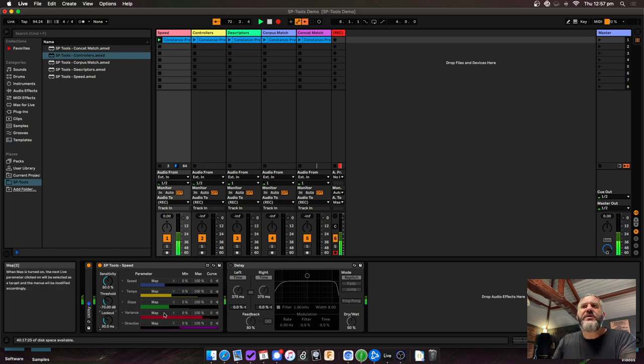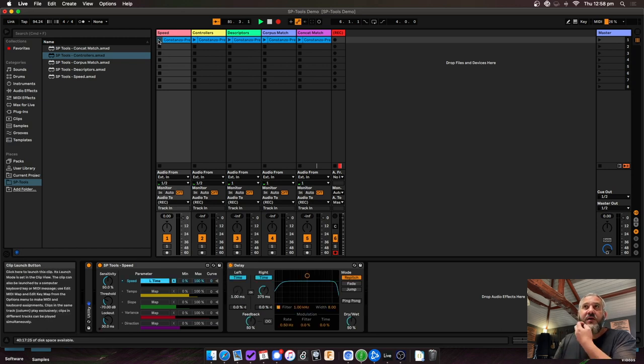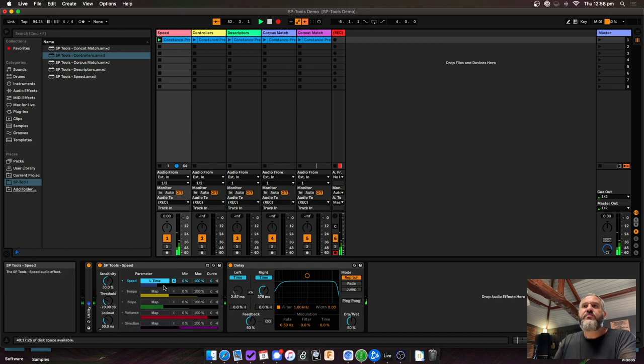If you've used any kind of Max for Live device that allows you to map stuff before, you'll be familiar with this interface. But if you haven't, this is very useful in that you can map anything to anything using Live's built-in mapping. So if I stop this for a moment and click this map button here, you can see this starts flashing and I can hover over anything, then click to map to delay time. If I turn this delay on, you can see that speed is now controlling the delay time of the left channel here. So I can just go ahead and click and map a bunch more parameters here.